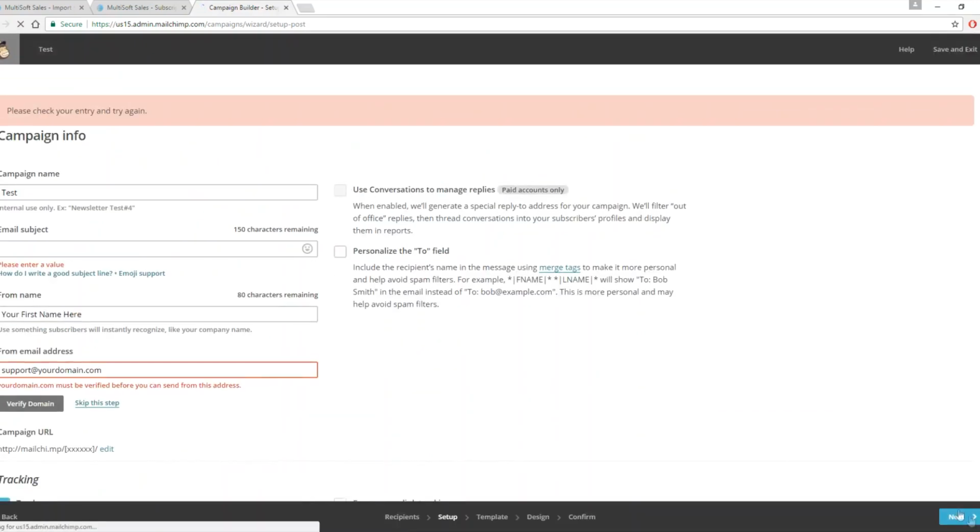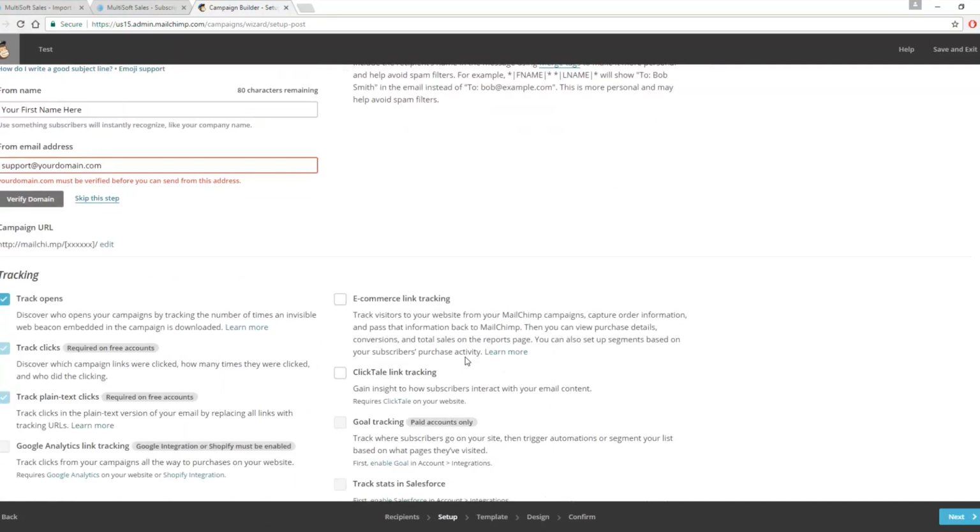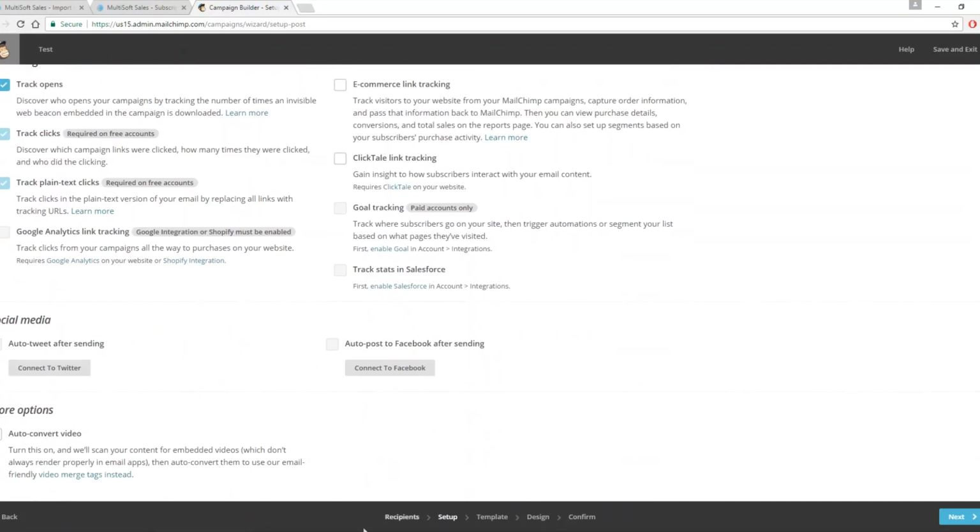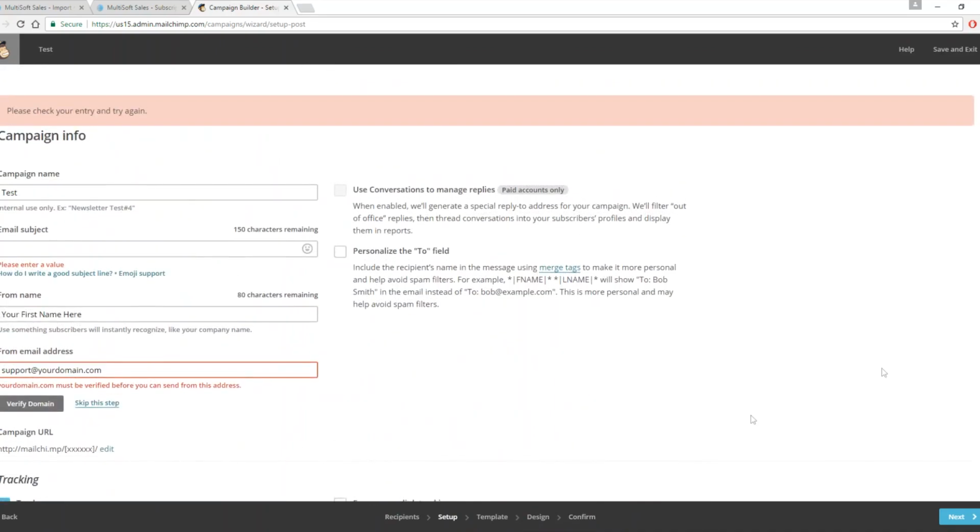And once you're done, you're going to click on next. Sometimes it's going to ask you to verify the data. It's pretty much taking you through all of these steps. The first one is recipient, second is setup, the template is the third, the design is the fourth, and then the last one is confirm, so that you can go ahead and send out this broadcast email.